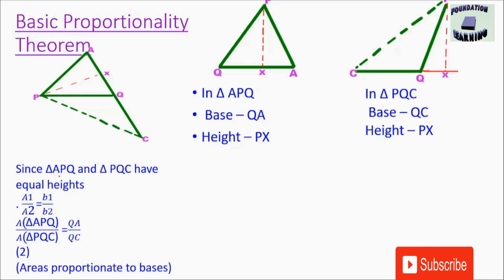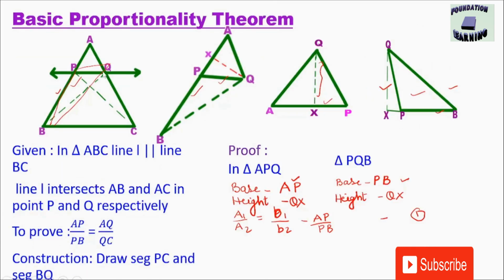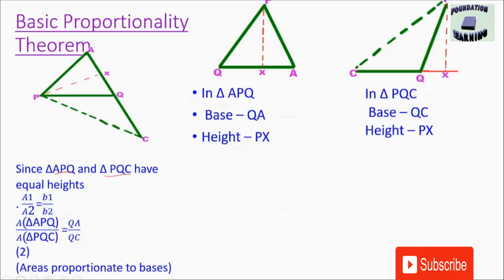Now we'll take the other part of the triangle. The second part we're going to take is APQ and PQC, which is on the right hand side. Okay, right hand side figure, the same figure I'll show you. This is the figure, right hand side. This side of the figure we are going to take, and I have drawn it here. The right hand side figure is here, and we are taking two triangles, APQ and PQC.